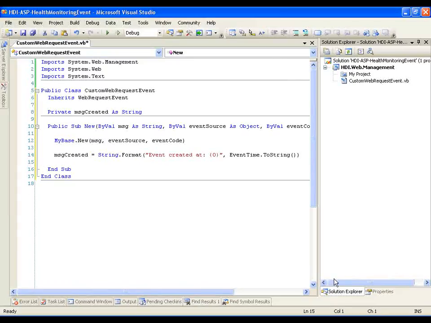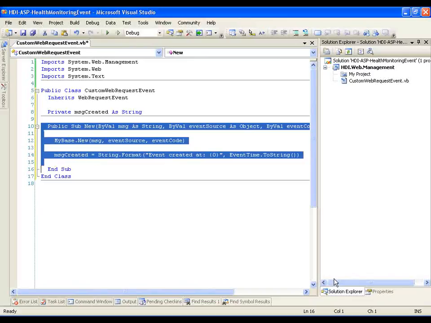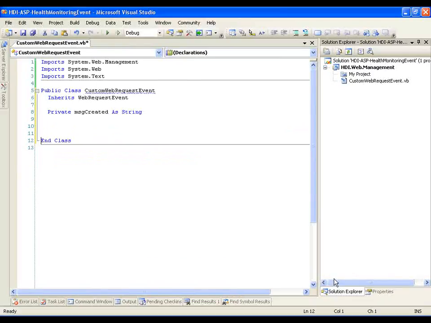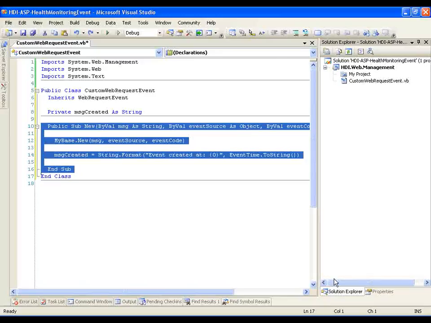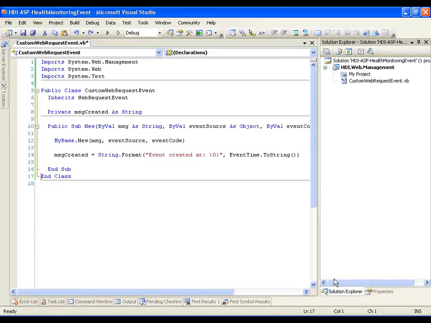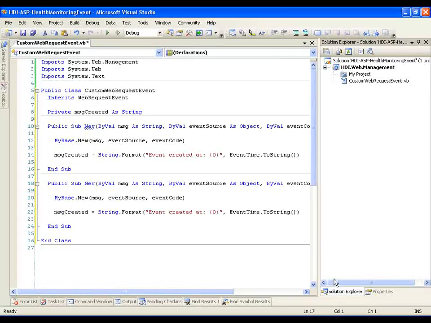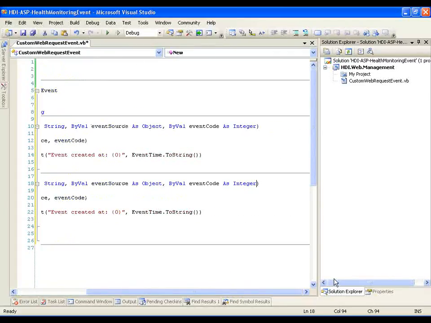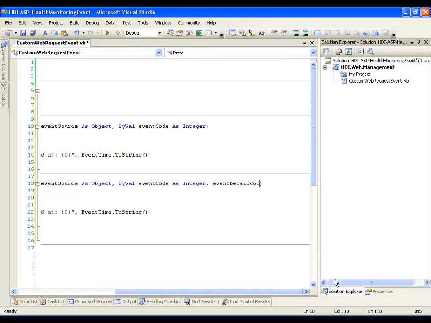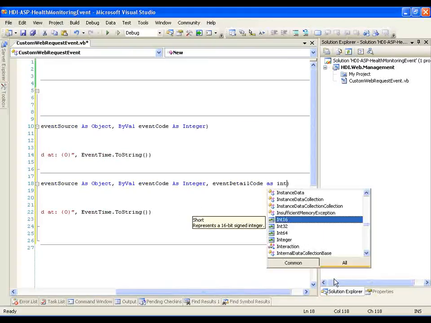So that looks good for our first constructor, and as I said, we have to create two of these because there's two potential constructors that may come inbound to the WebRequestEvent base class. So I'm just going to copy and paste, and we're going to add a few things to this class. The second constructor gets an additional parameter called eventDetailCode as an integer.